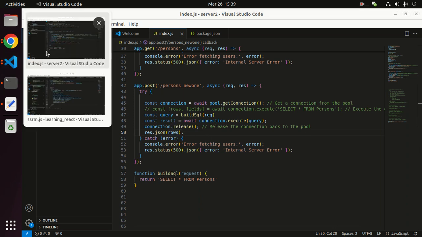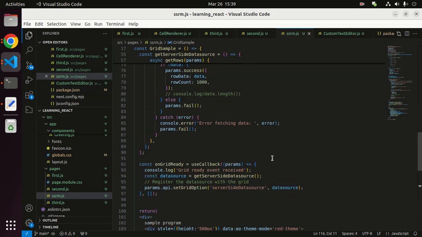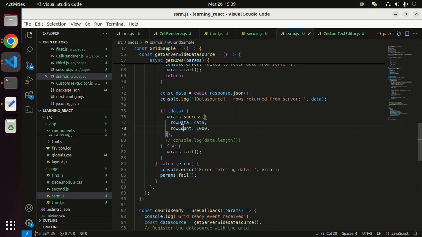Now we need to send back the last row, means how many rows they need. We have to fill it here. Row count. So I'm going to send these two data: raw data and row count.